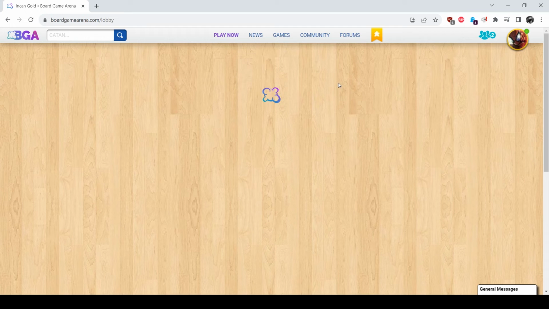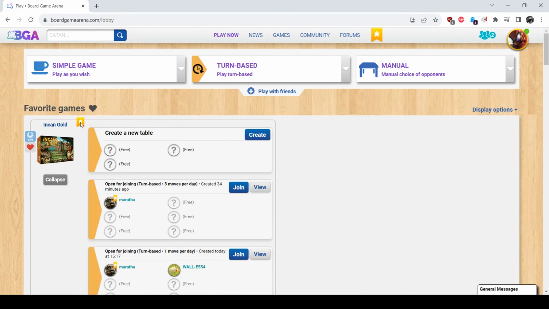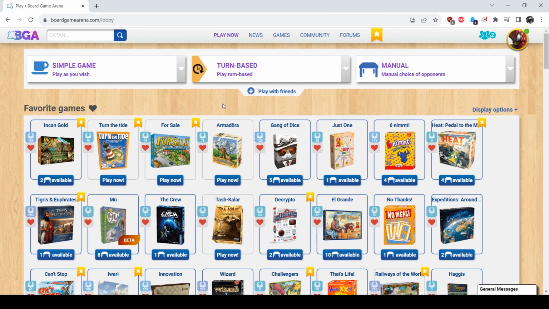Now, if we go back to the Play Now tab, there's one other way that you can do the exact same thing that I just showed you. Let's collapse this, and we've got our list of games again. Before I click on one of the game names, one quick thing I want to mention. You'll see these little yellow meeples in the corners of some games. That means they are a premium game and you need a premium account to play. But everything that doesn't have one of those yellow meeples, you can play with a free account, which I think is pretty awesome because there are a lot of free-to-play games on Board Game Arena.